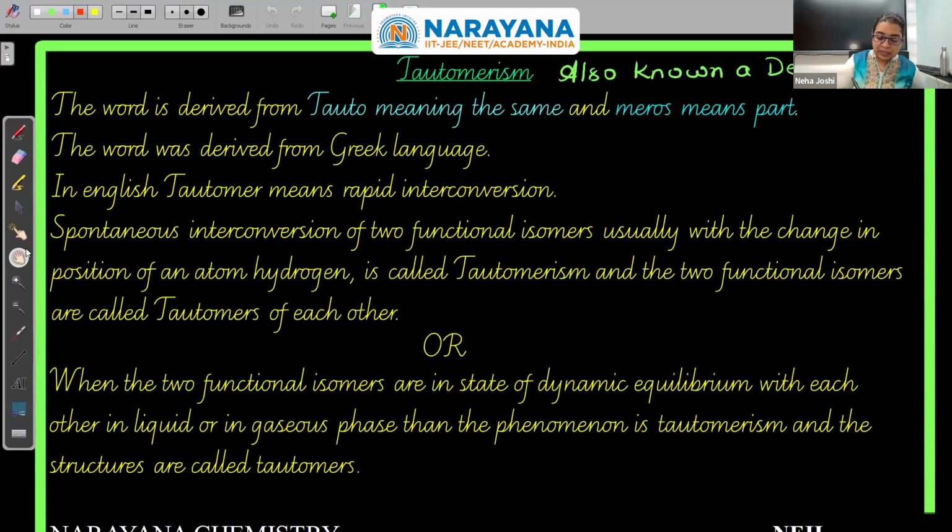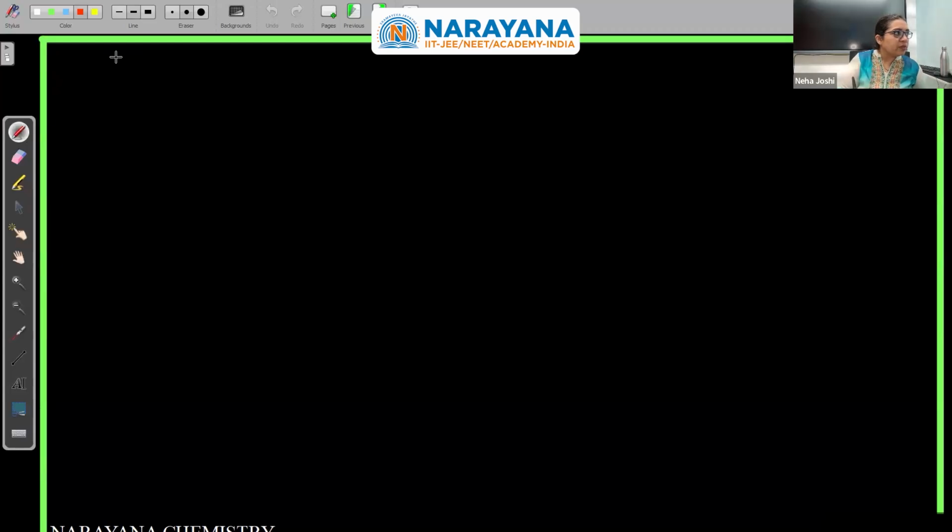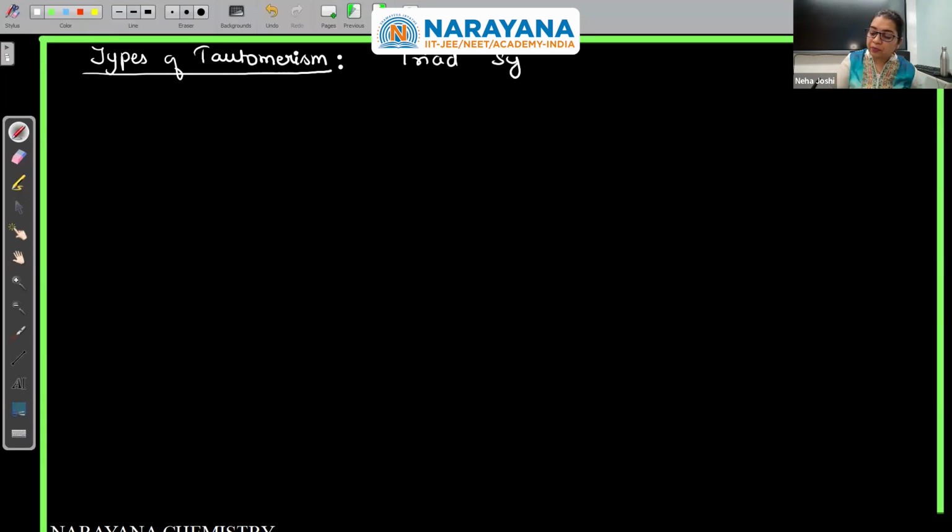Now let us go to what are the different types of tautomers observed. Just remember these are examples I am taking, and then we will limit ourselves to keto-enol tautomerism. There are several, but I am limiting myself to only triad systems. There are ring-chain (cyclic and open chain) tautomerism. There is also a possibility of dyad tautomerism, which is present only in HCN, HNC tautomerism. But I am limiting myself to triad tautomerism.